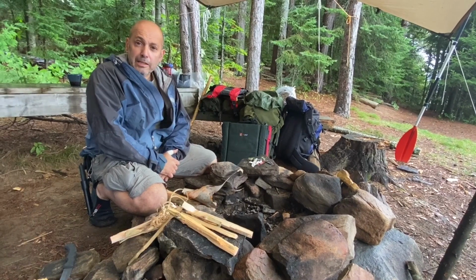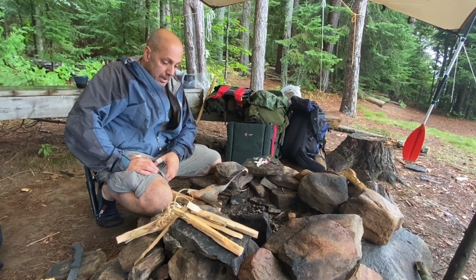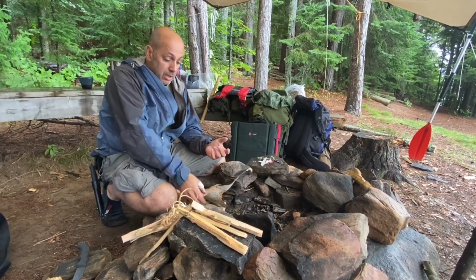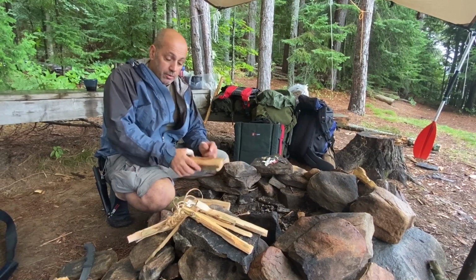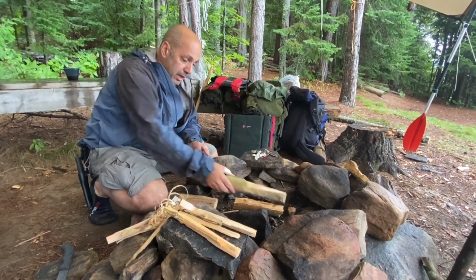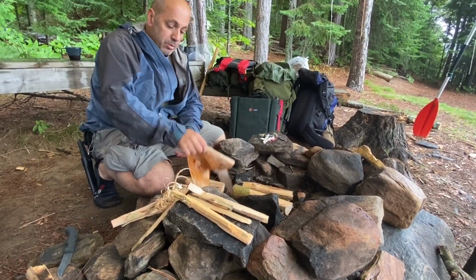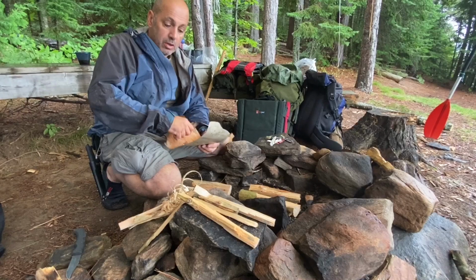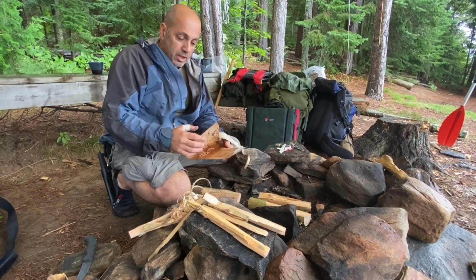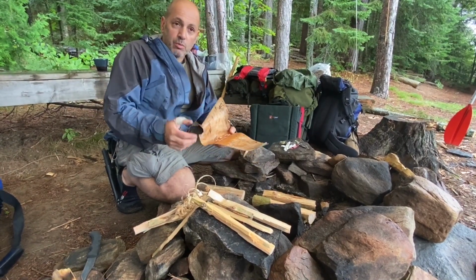Right. So we're at the lighting the fire stage, and the fire needs to be insulated when it's wet like this. So I'm going to use the inside of the wood that we chopped to create a base for my fire. Then I'm going to scrape this birch bark and get all the fibers up on it, as many of this as I can. And the fact that it's wet, all right, it is wet, it doesn't matter.